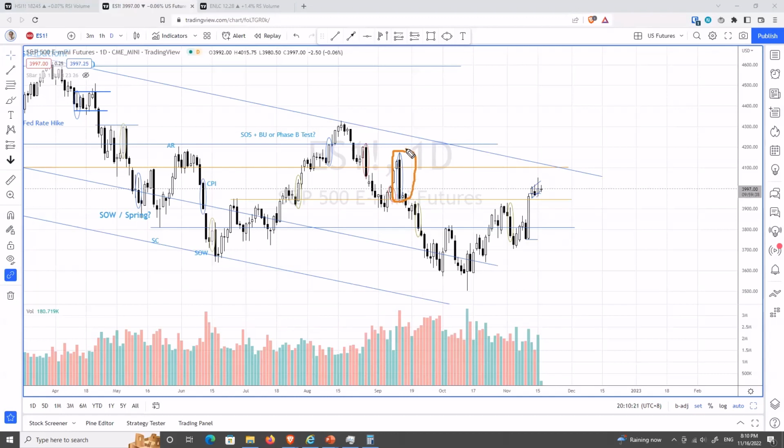In terms of the resistance level, I would say that it's still testing this important bar. This is, I believe, another CPI bar. This is the CPI bar that actually triggered or reversed the downswing, reversed the upswing. So that's the bar that it is still testing. And if you take a look at the supply line of the down channel, it is kind of right within this area. So in fact, it's testing kind of halfway of this bar. So I believe that short term, it probably still has some more room to go up, until it has probably tested the upper part of this bar, and also coincides with maybe this supply line.